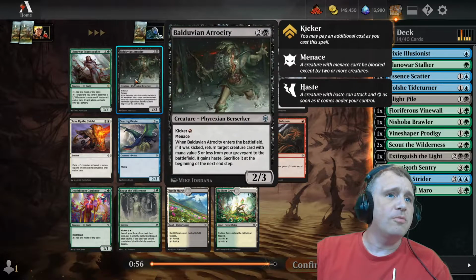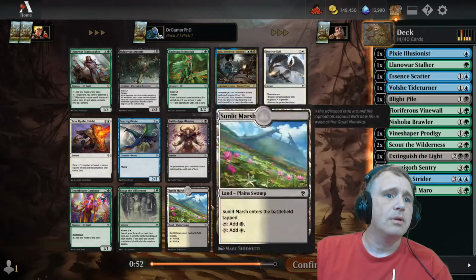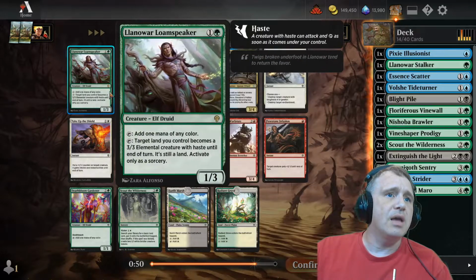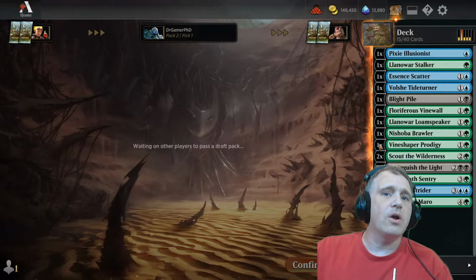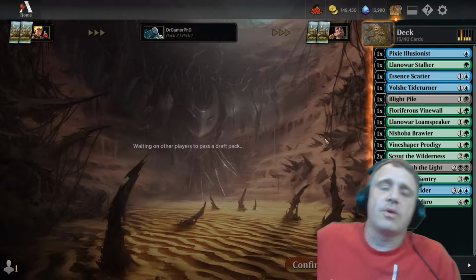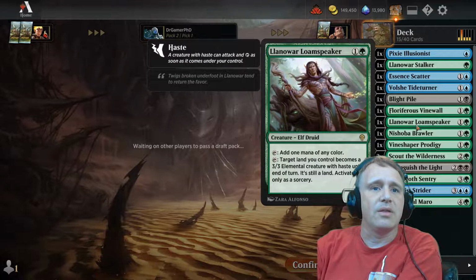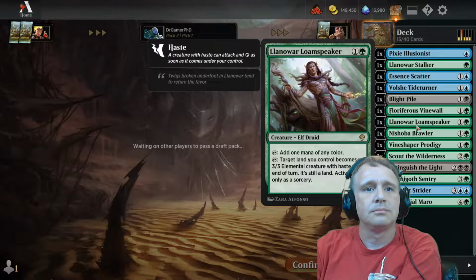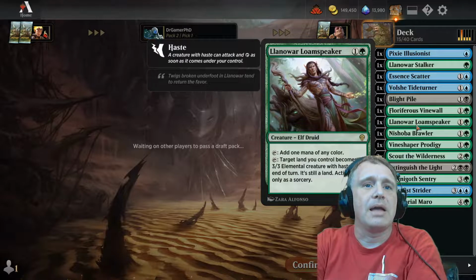All right. Well, Loam Speaker helps us do whatever we want. Here are some lands. Yeah, we're gonna Loam Speaker here. We are hard green. Don't know what our second color is, so might as well just lean into that with the thing that lets us play all the colors.